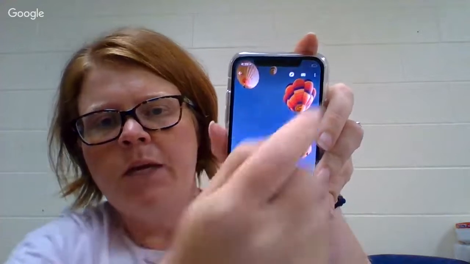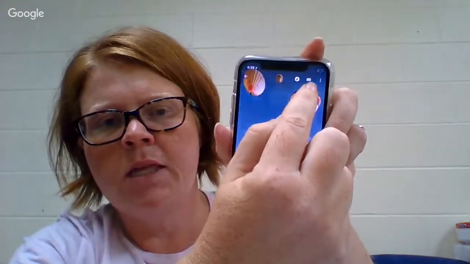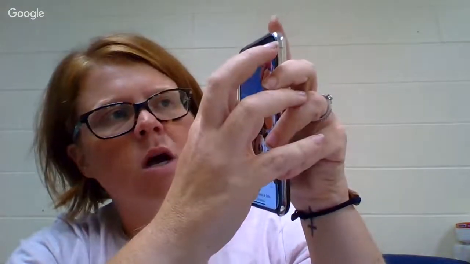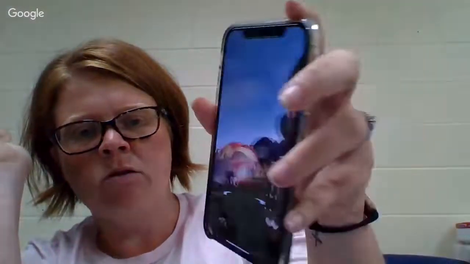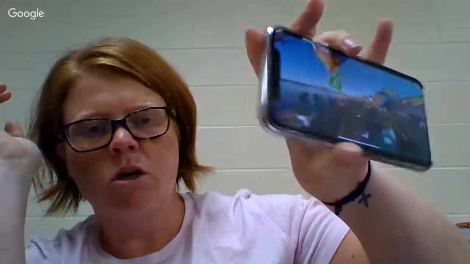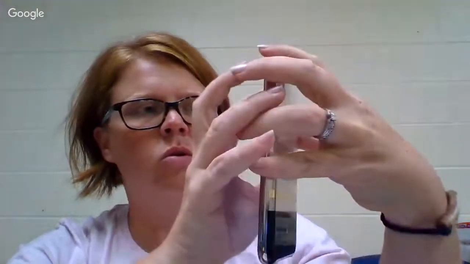But what's neat is up here at the top, if you see, there's a compass and then there's your Google Cardboard. So if you have access to Google Cardboard, you could hit that. However, if you don't, this little compass guy, when I move it around here, I don't have to drag it. As you can see, I'm just moving my phone around. So the little compass guy is pretty neat if you don't have cardboard and you don't want to click and drag, and the kids think it's really cool that it's like they're standing there with the 360 photo. So that's another really fun thing that the kids can do in Google Street View.